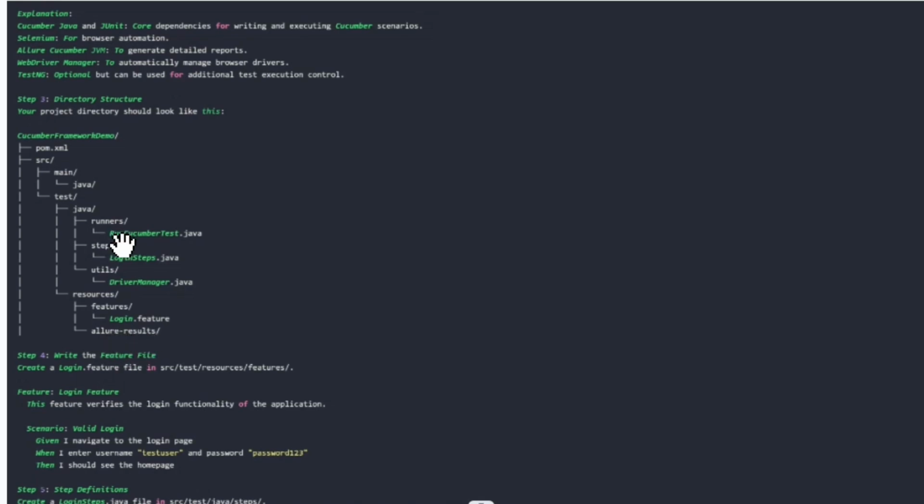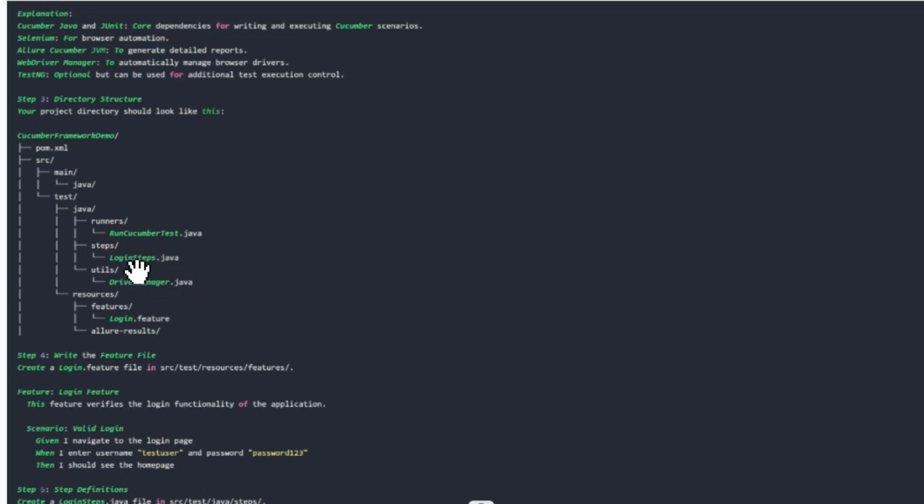Now here we have a bunch of things, like the utils folder. In the utils you need to add things like driver manager utils or base driver utils, which you use as a base, and login utils you can put here. If you are using log4j2 for logging purposes, all those utils you can put here, like an Excel reader. Basically here we don't need other things like Excel and CSV, because we can pass the example table and data table. But sometimes if it is required, you can put it here also.